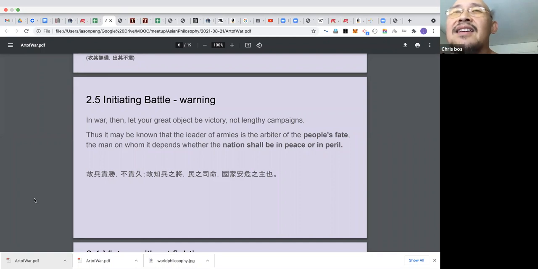He is not only saying this to the commander, right? On the second sentence, where he says the general is the arbiter of the safety and the survival of the state, he's really addressing the emperor and the king. He's saying, select your general well, because that is the key determining factor whether you and your own country will survive or not. Because he has seen plenty of incompetent generals in his time.